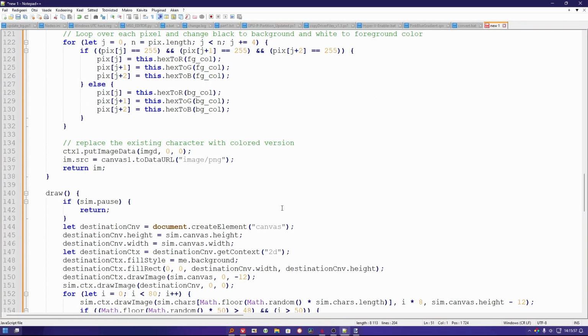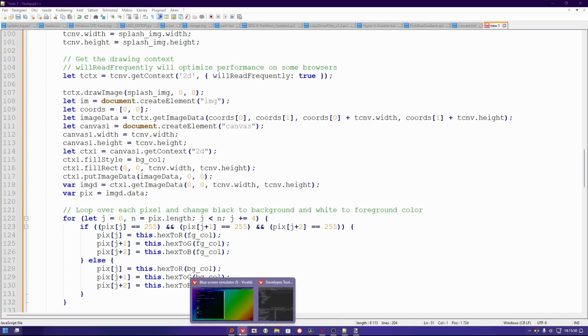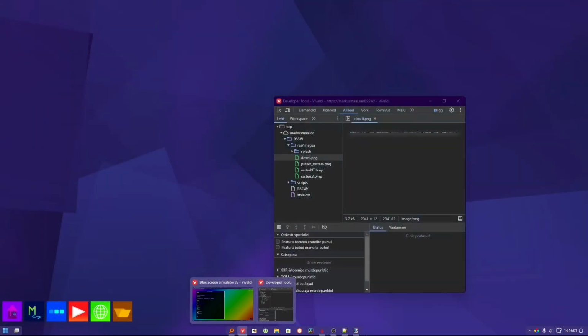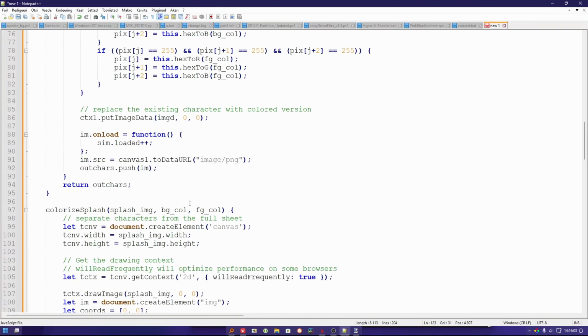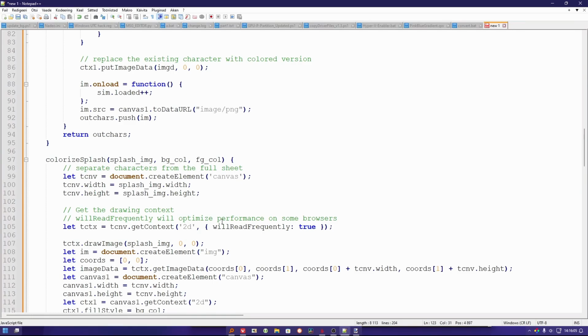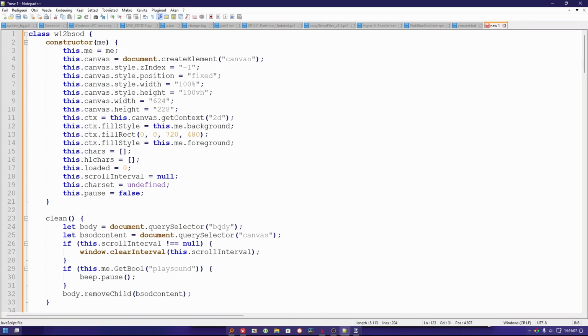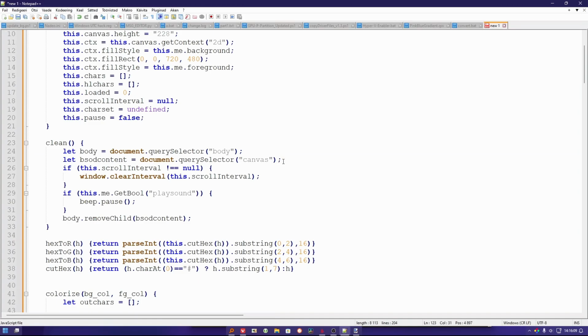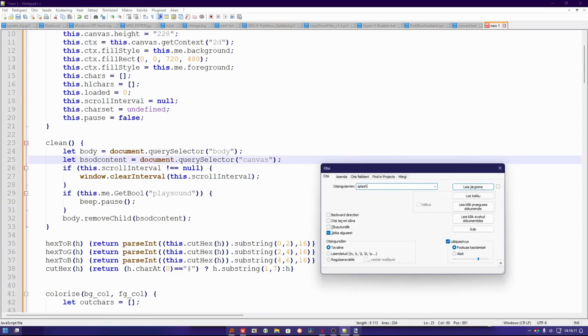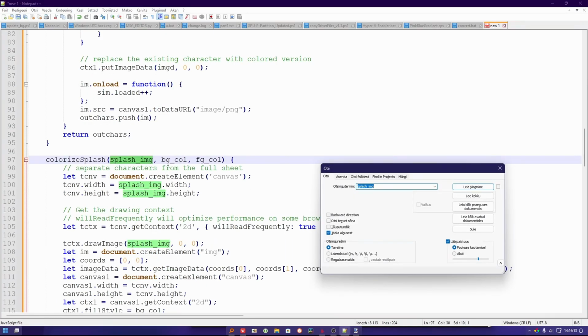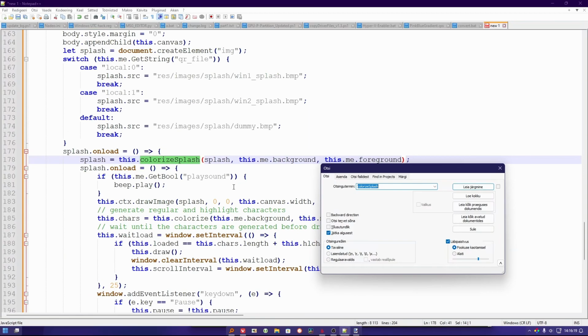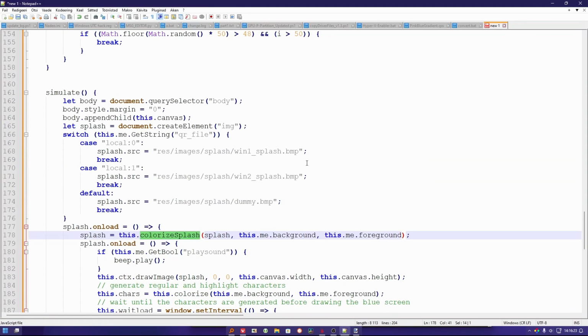So let's see. Where's the splash screen? Where did we get the splash image? Okay, colorize splash. What is splash?